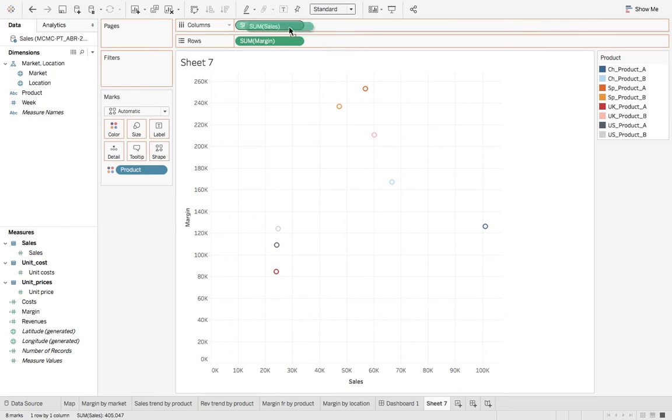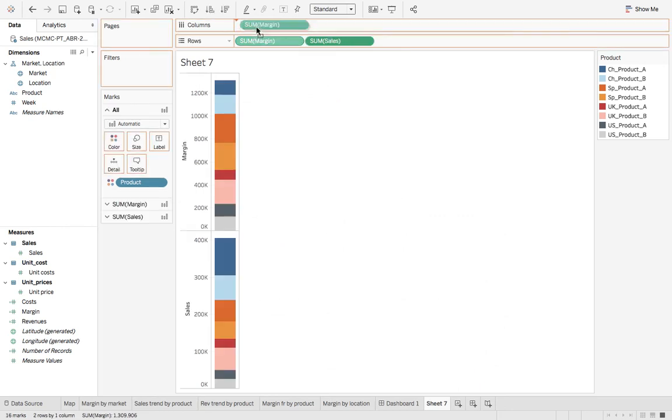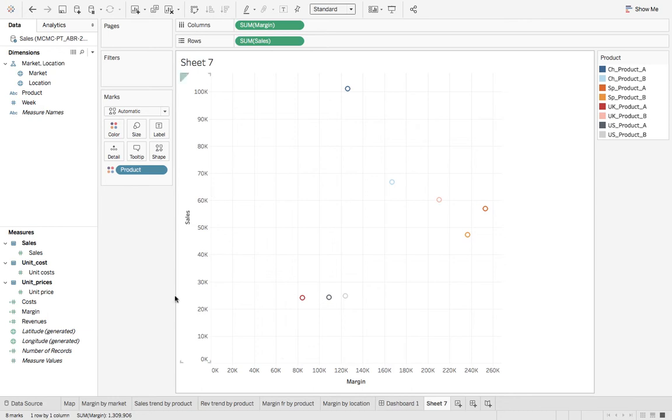I would rather prefer to see this the other way around. Here, okay, the higher the sales, because we are going to move around sales, what is the impact on margin? We can see here this imaginary diagonal line that will split higher sales with low margin or low sales with high margin. We can see that we have a group in the middle with average sales, not the highest, not the lowest, where we get the higher margin. And this is for Spain for product A.